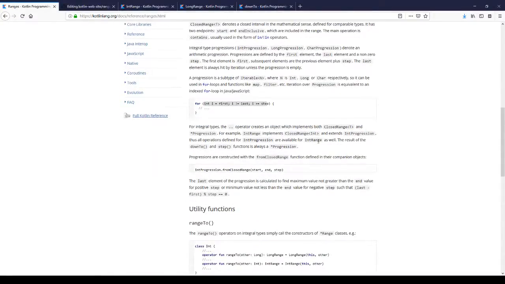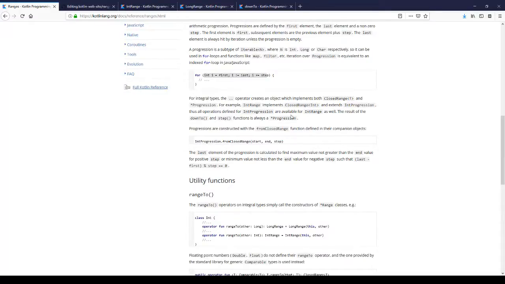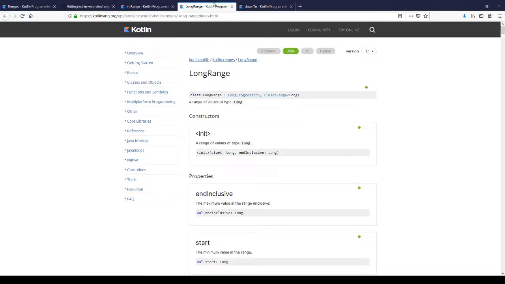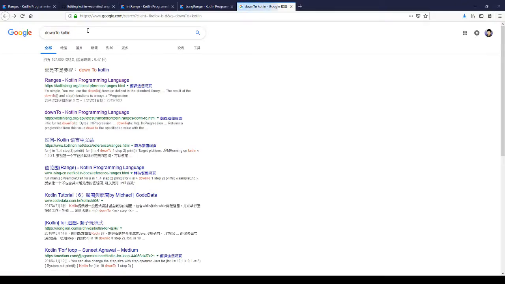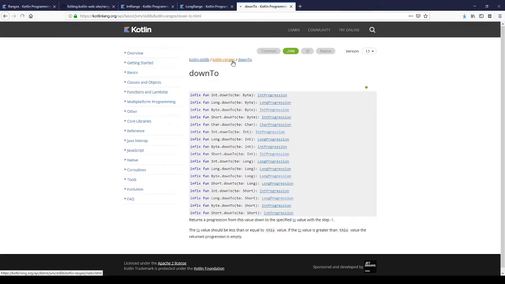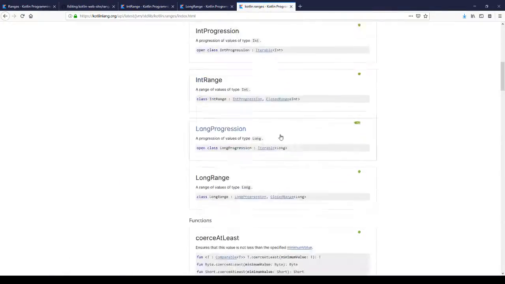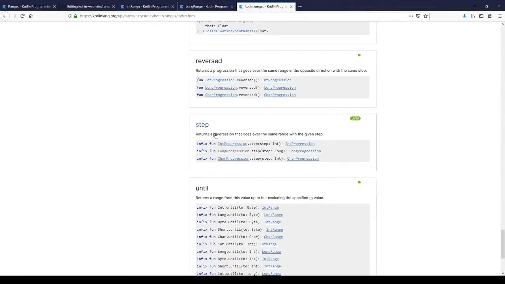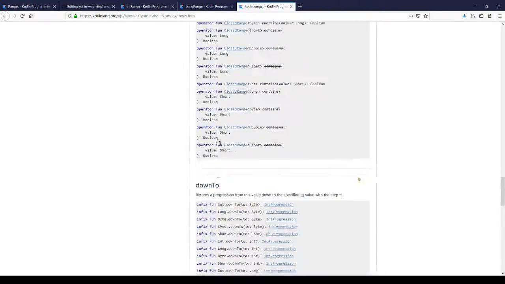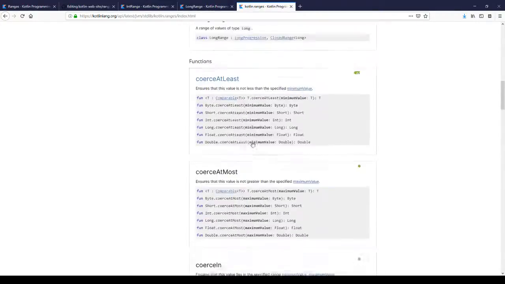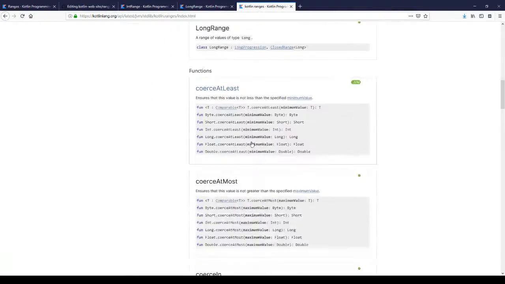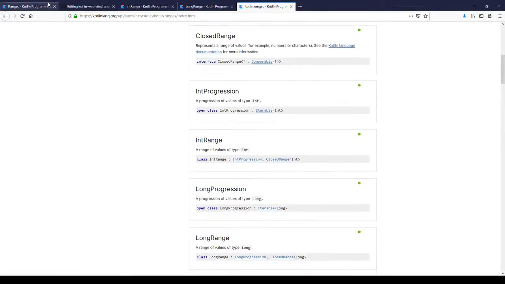The result of the downTo and step function is always a progression. Oh yeah, downTo is a progression. Where is it? In kotlin.ranges, where is the step and downTo, until, and probably the double dot, which can be defined as an operator, probably. I don't know.